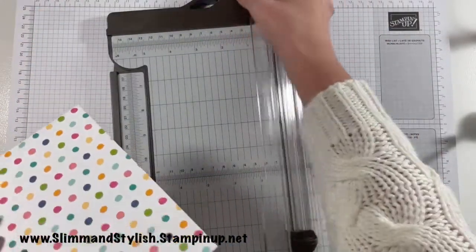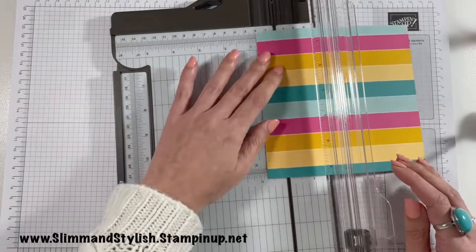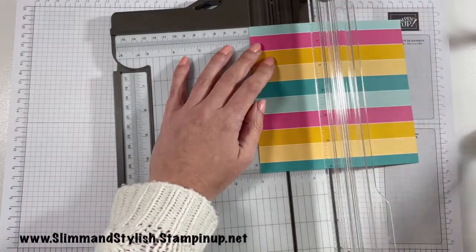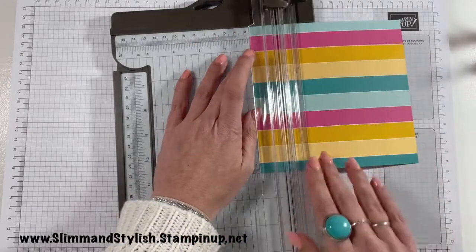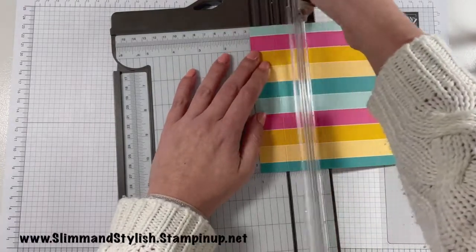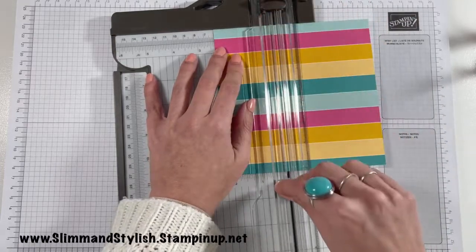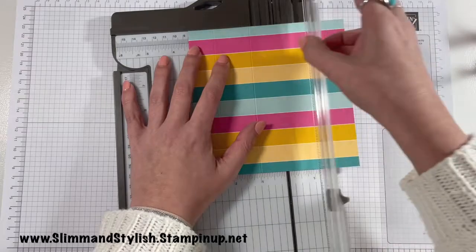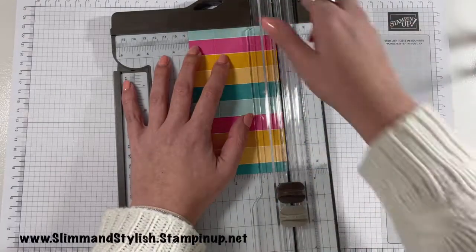So what you're going to do, whichever side you want to use, you put that face down, and you're going to start off with your 2.5 centimetres. So that will be your width side. So 2.5. Then you want your 3.5, which takes me up to 6. And then your 2.5, which takes you to 8.5, and chop. That bit just put to the side.